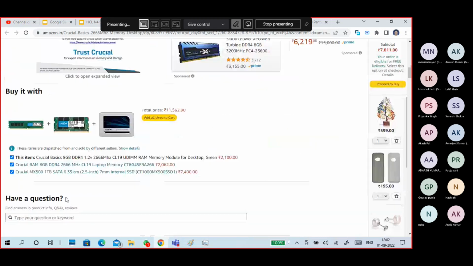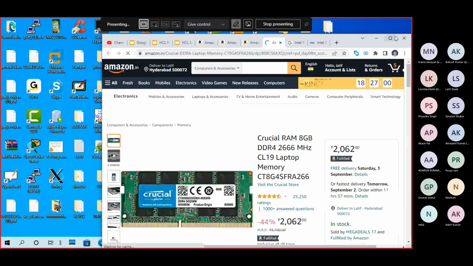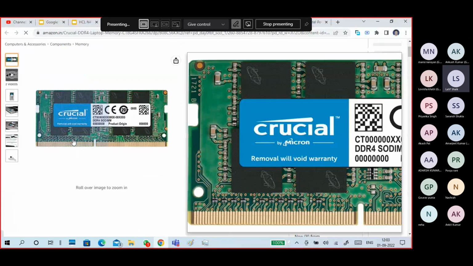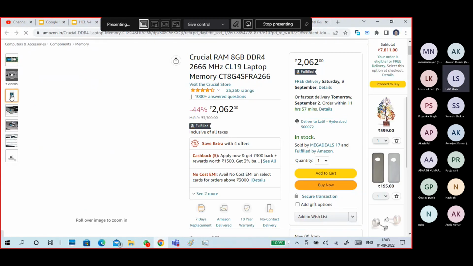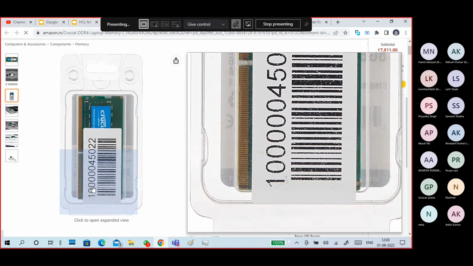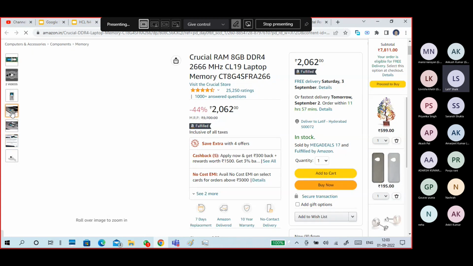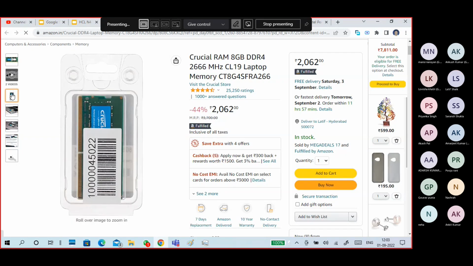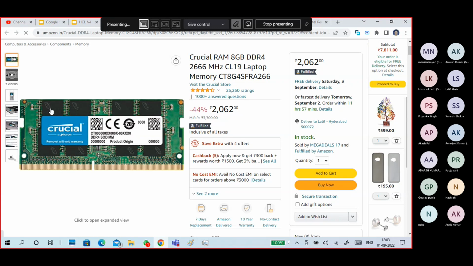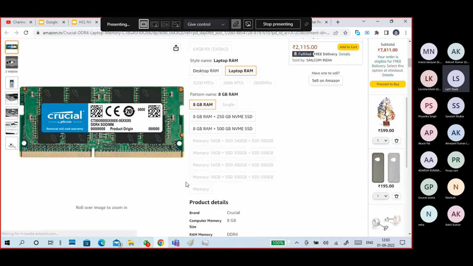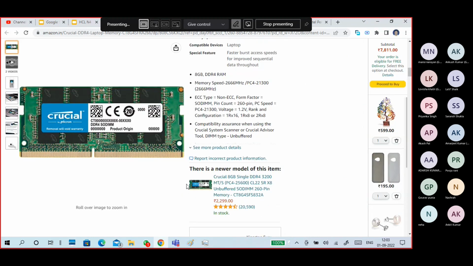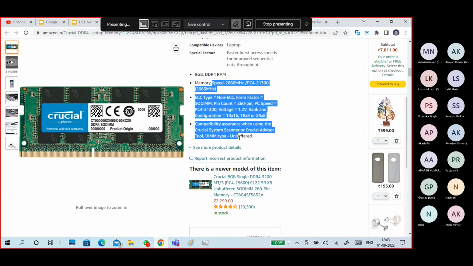So this is a regular RAM, and this is a SODIMM package. This is also a RAM, but it is for laptops or mini PCs. It looks smaller in size.